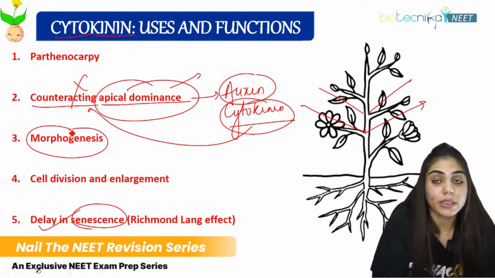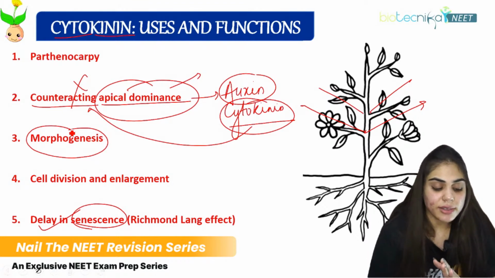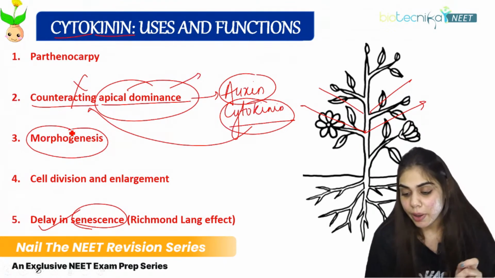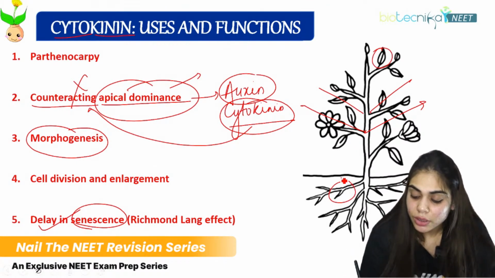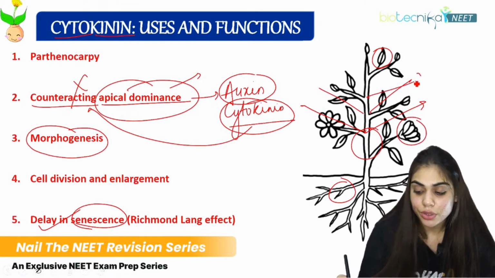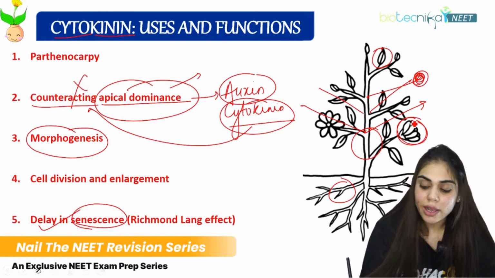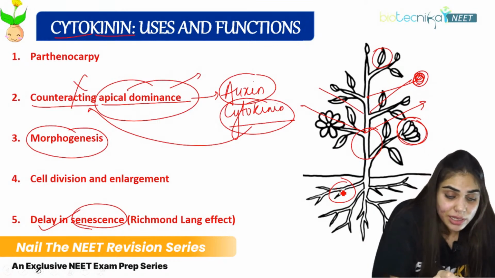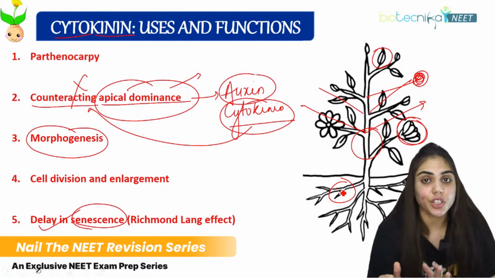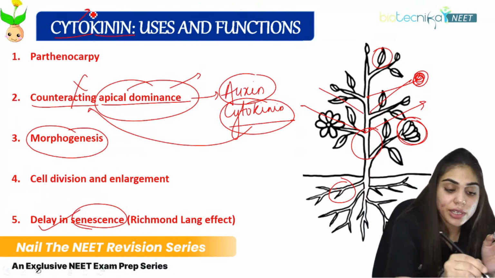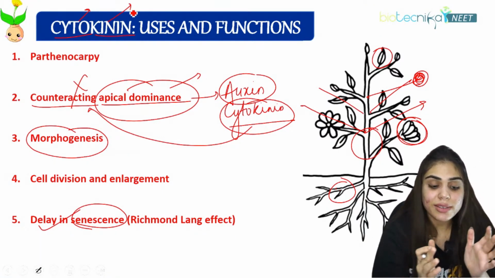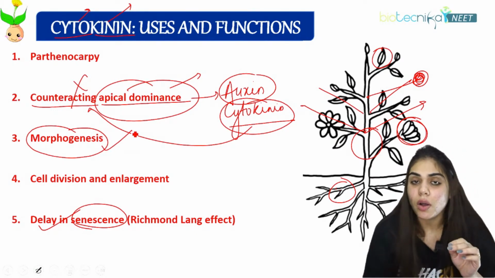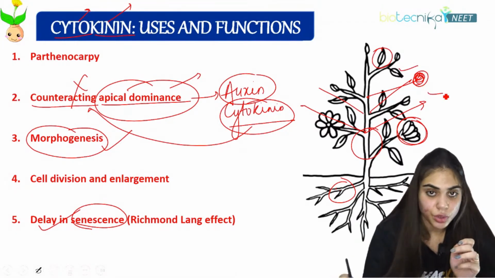It is also helping in morphogenesis. What is morphogenesis? The outer appearance. It will help to form all the parts of the plant, whether it is leaf, root, shoot, flower, or fruits. So these flowers or fruits will be formed when we spray this cytokinin on the plant body, because cytokinin is known to perform cell division. Cyto stands for cell and kinin for division. So once the cell division takes place, morphogenesis will take place in the plant and it will form all parts of the body, that can be leaves, root, shoot, anything.